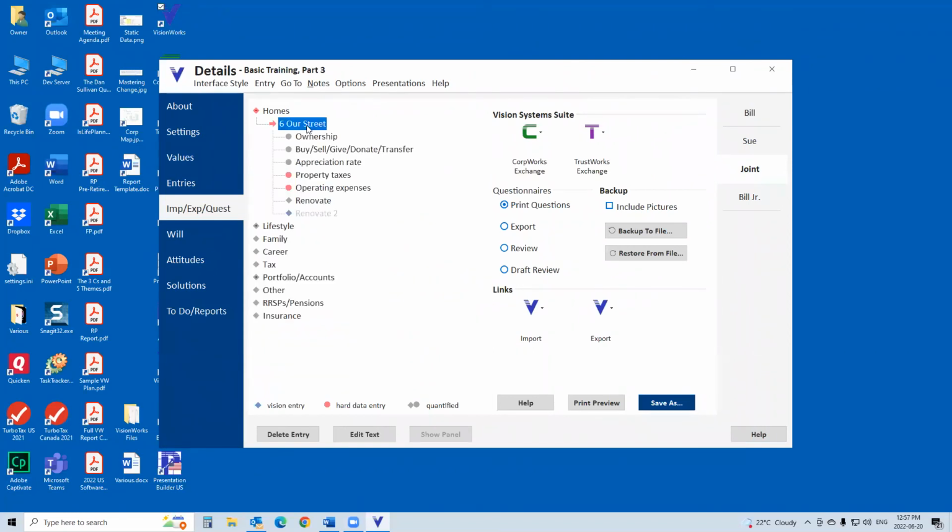So we can talk about vision entries with them, very conversational. Then we can add any of the financial stuff, and then anything that they need to look up, like property taxes, operating expenses, anything about their employee share purchase plan, et cetera, that those things then are added to the questionnaire. So that keeps the questionnaire very short.